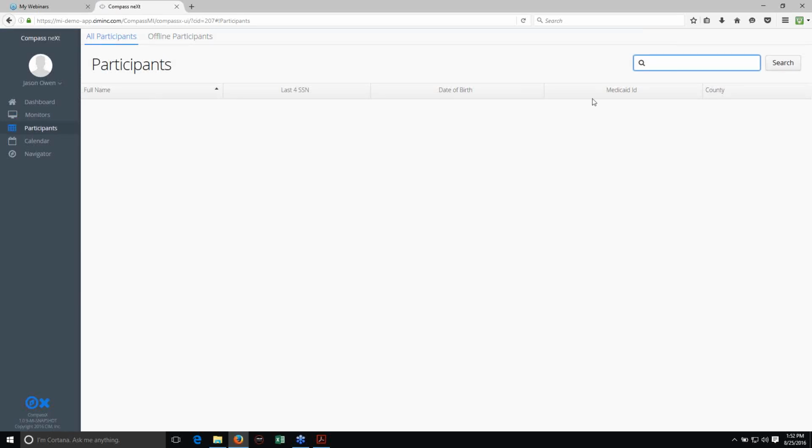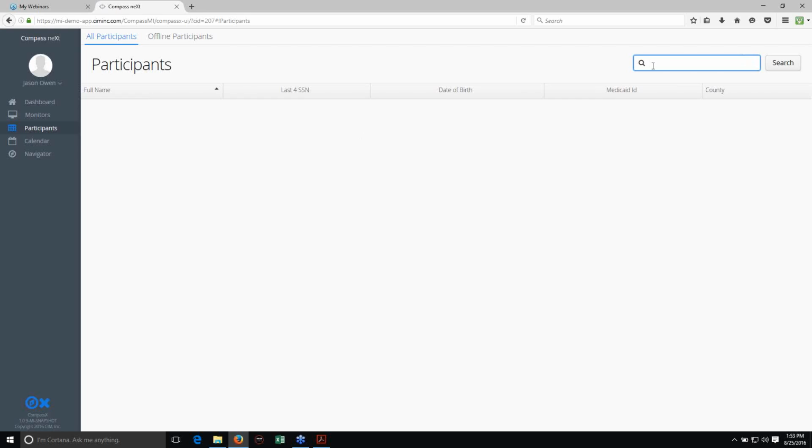Now this participants thing is pretty darn cool. It will search for anyone that ever has worked with your agency, be it on the wait list, be it they just had a MIG, be it they had a neXt, whatever. If you can access them in your agency, you can see them on this list. So this is not limited to a supports coordinator. It'll check the whole thing.